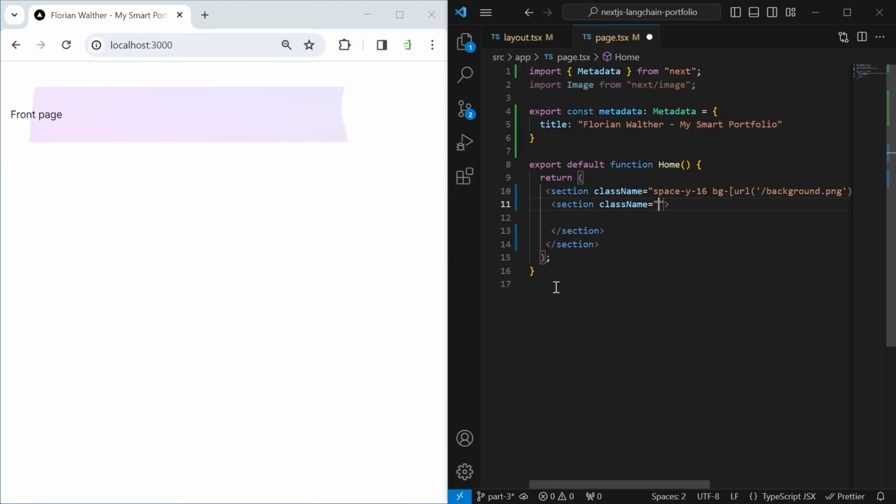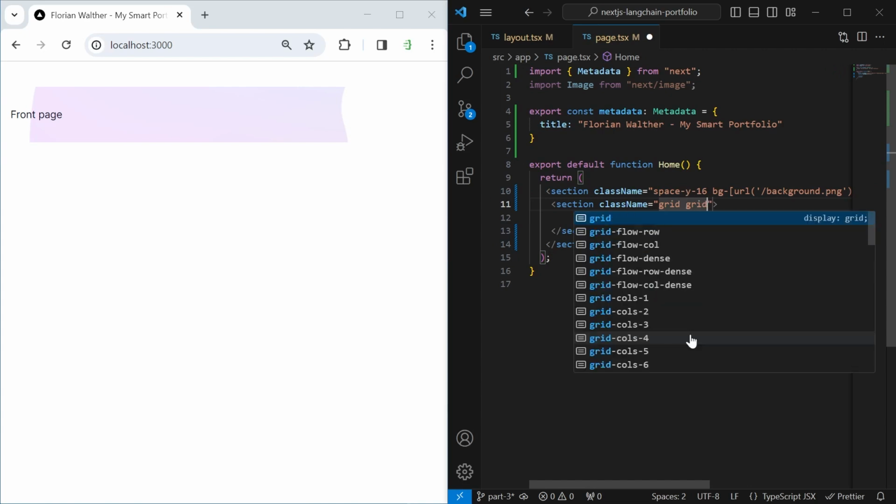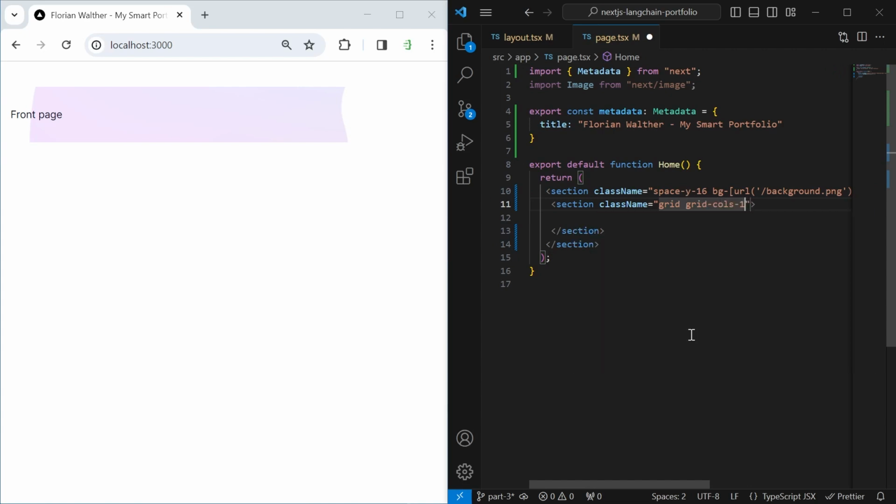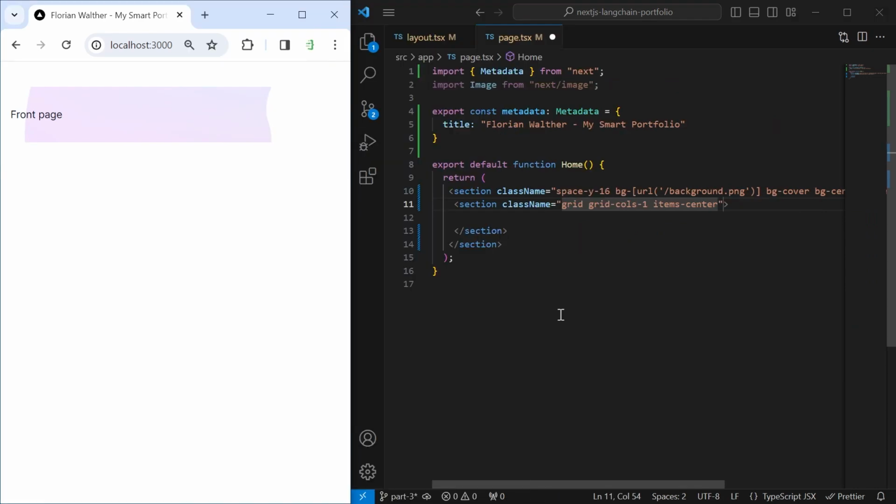So we style this second section as well with grid, grid-cols-1, items-center, and you can always see the corresponding CSS attribute by just hovering over these classes. So we just add these to lay out the elements properly. gap-8 adds some spacing inside the grid or a flexbox. And later we put an image and some text on here.